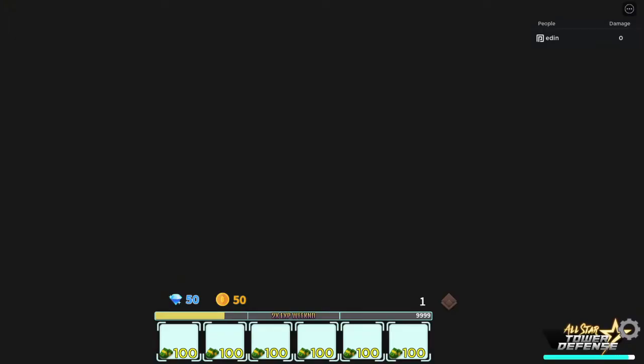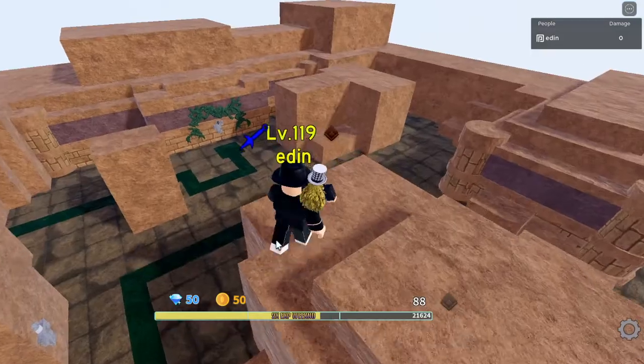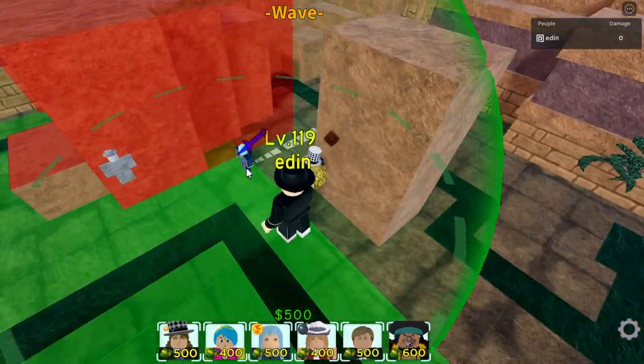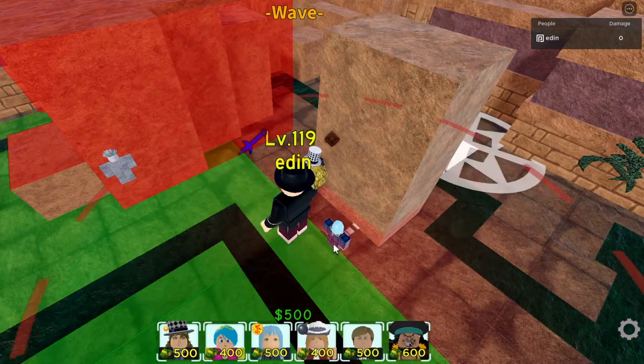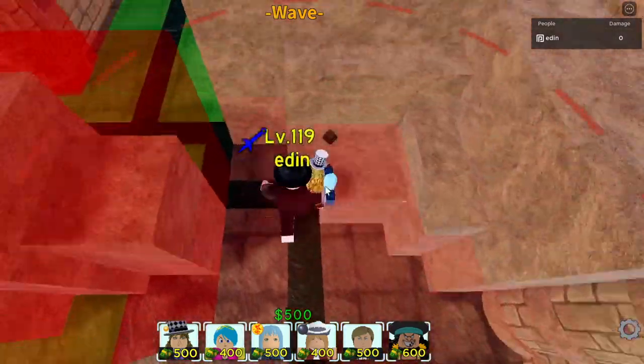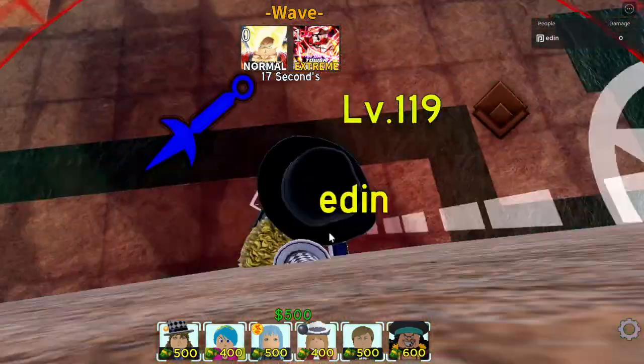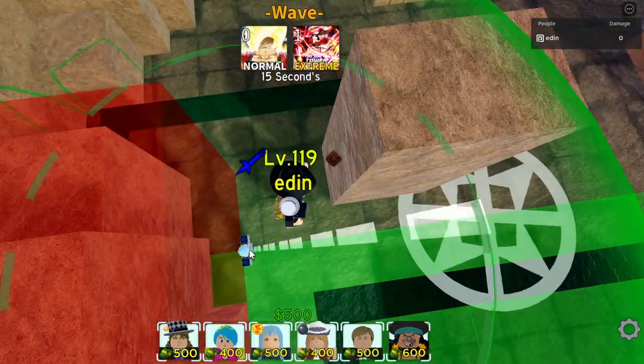Okay, I'm loading in the game right now. Zero damage, still in. No clue how good she is. You always circle, so I'm gonna place her probably right here. I don't know. Place her right here.